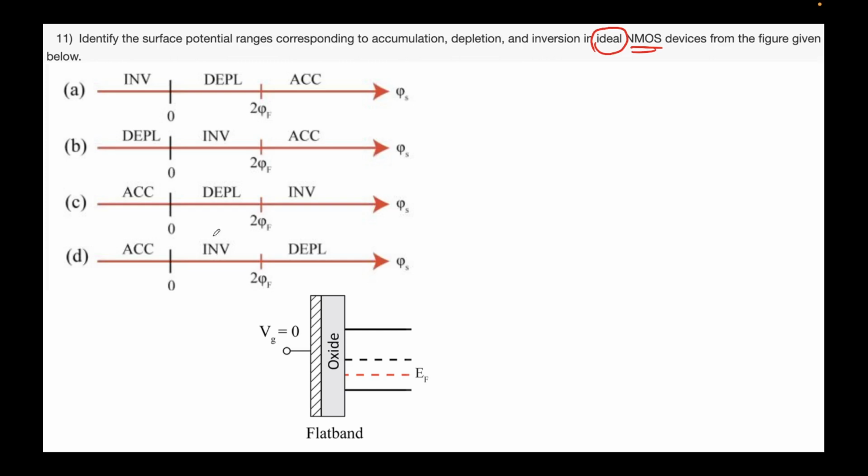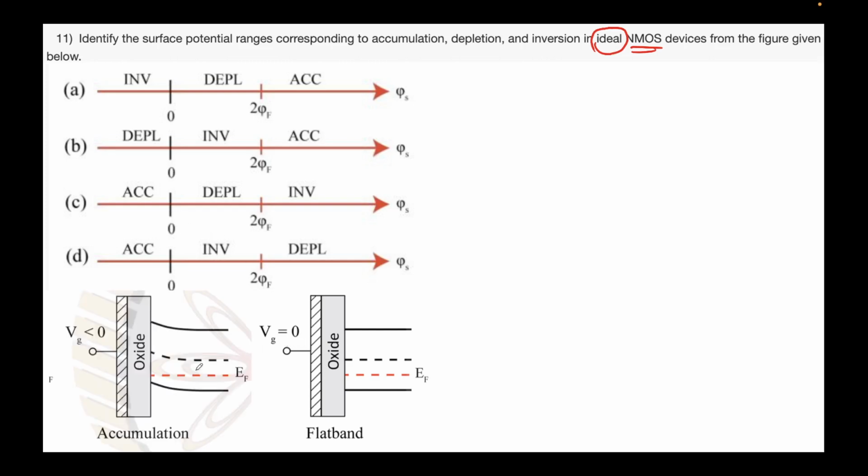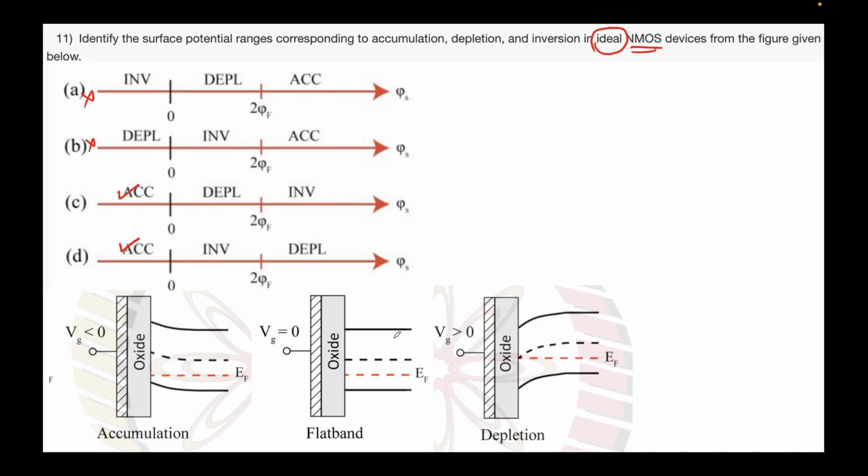So if you apply a negative bias, you see it like this. Holes will get attracted, and you see EV and EF coming close, so hole concentration must increase. So with negative bias, you must see accumulation. So this option is correct. So on negative bias, you see accumulation. Fine. What happens if we apply some positive bias? Holes will be repelled, and you can see some depletion happening. So negative charged ions will be left behind. Correct, we see the depletion.